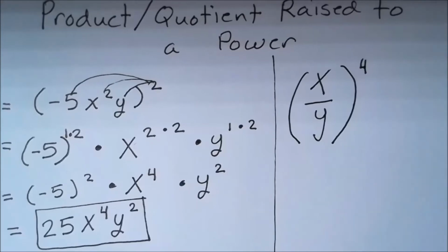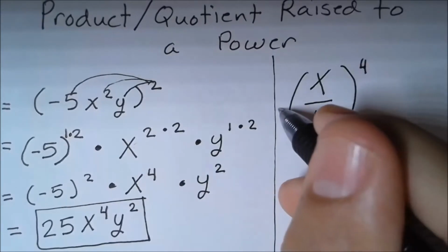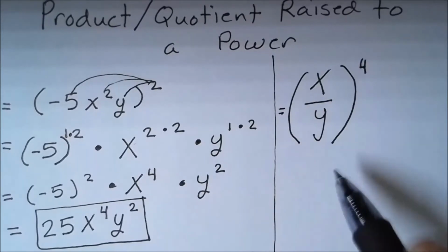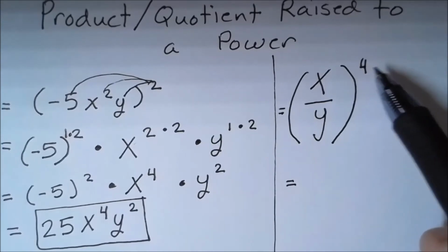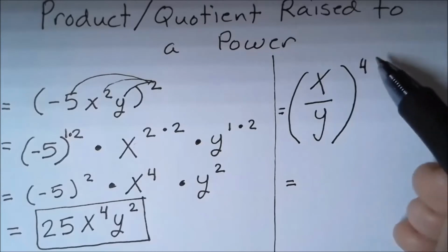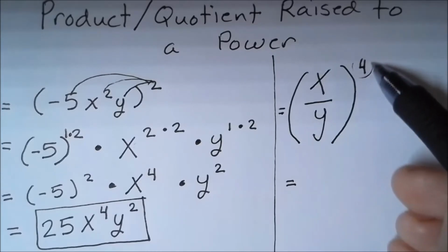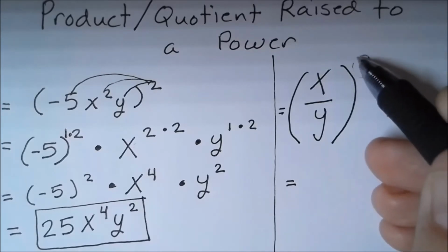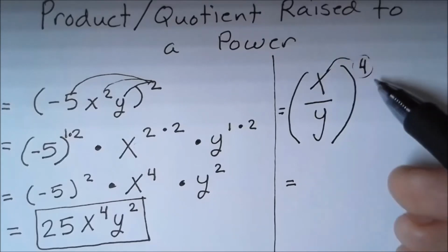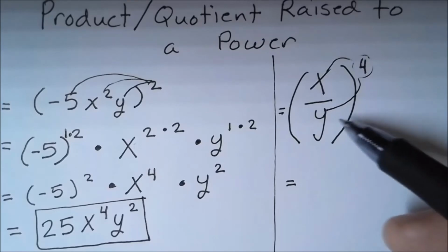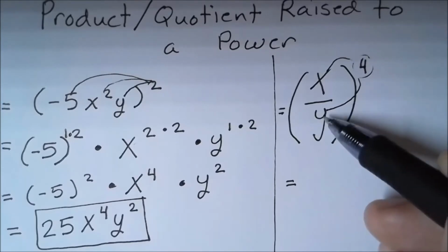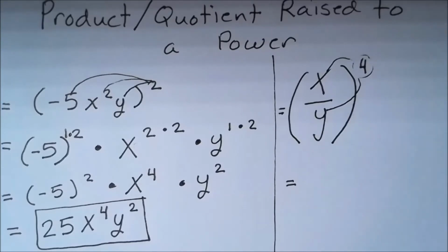Okay, so looking at this one, you might go, okay, well this looks a little bit different, but so what are we going to do here? Well, one thing that I see a lot of people do is they forget to carry out this power properly, and I'm going to show you what I mean. This has a power of 4. That power of 4 does not just apply to the numerator. You also have to carry it down to the denominator, and that's usually the mistake that people make. You will forget to carry it down to the denominator, and so you'll get the wrong answer.